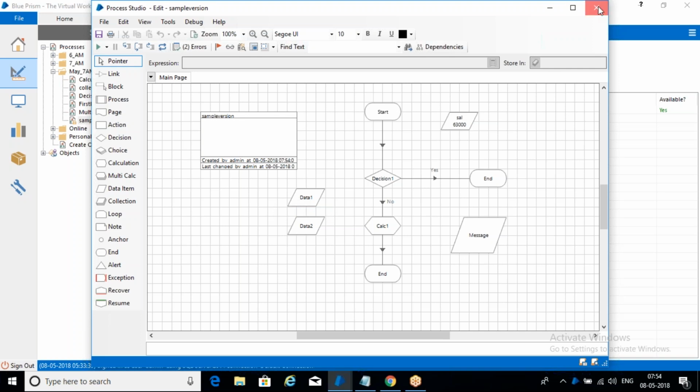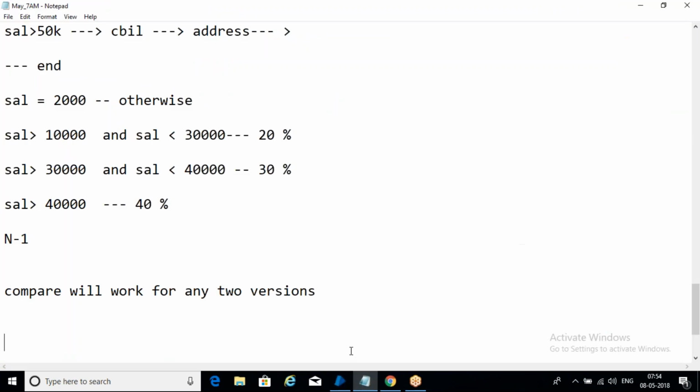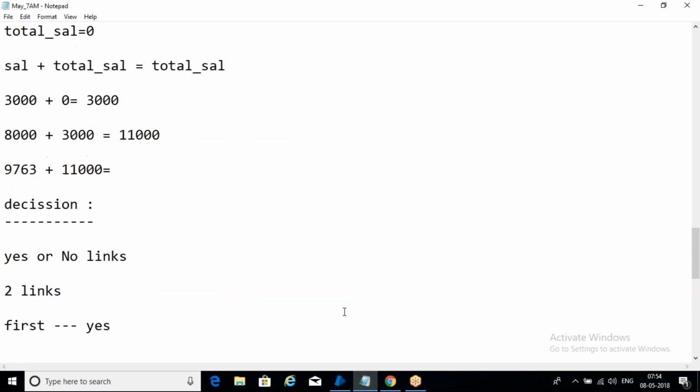Okay, is it clear? So we have discussed versioning. What are the things we discussed in today's class? We discussed how to work with a multi calculation shape, how to work with a loop, how to work with collections. Remember, when we are using collections, we have to use a loop.